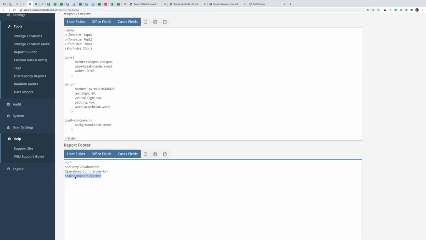Let's take out that email. Operations Commander. We'll do Property and Evidence Unit. And in User Fields, you can click Username. That will put in that person's username.